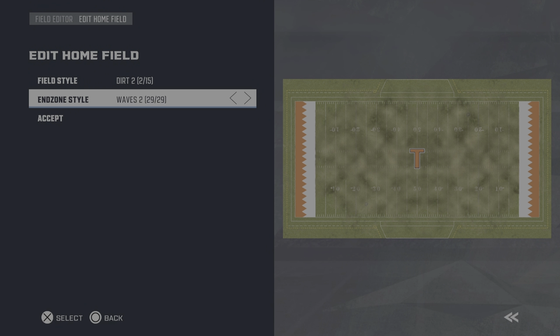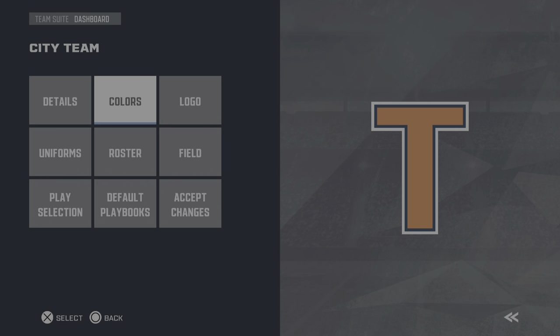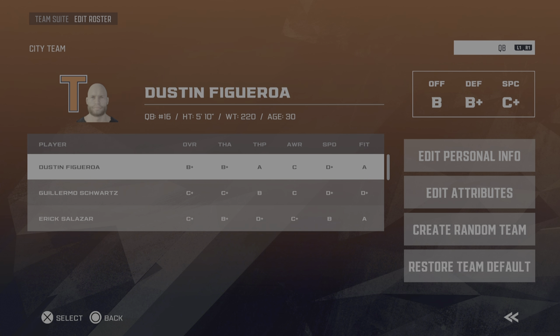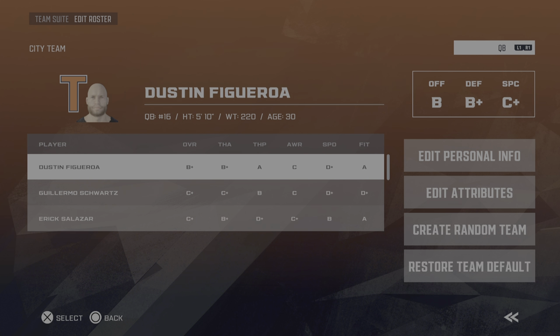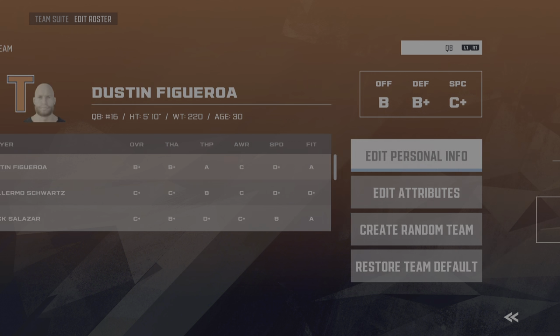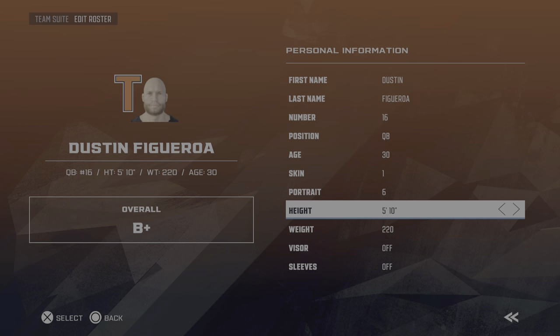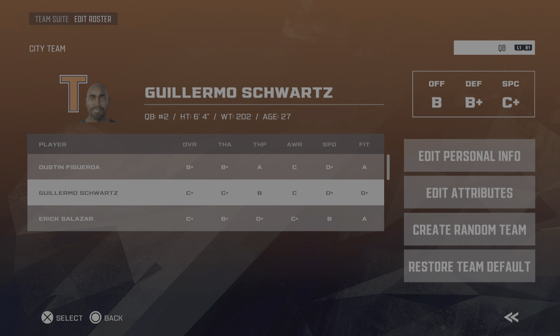And you select your end zone style. You got 29 options on the end zone here. You can go plain if you want. So yeah, there's that. And you edit your players' names. Of course, if you do that, you can edit their attributes, everything, name, personal information and whatnot. All this stuff is changeable. You can even change their position if you want to.